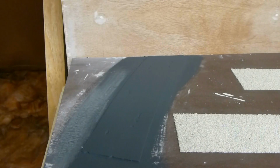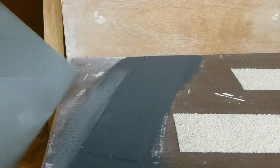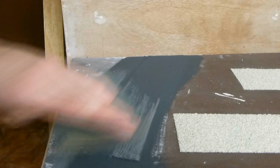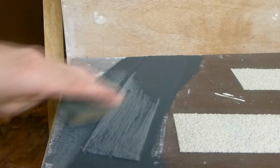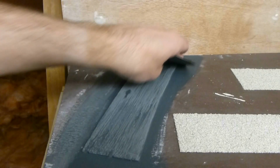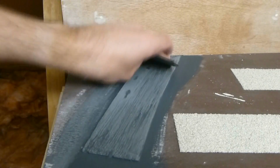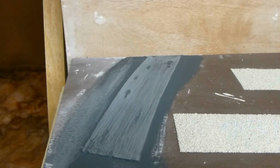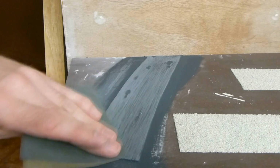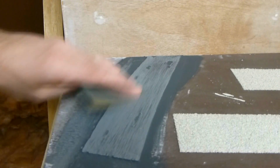Okay, as you can see here, the road's now dried and it's a very dark grey. What I'm going to do is I'm going to take the 1200 grit wet and dry, and I'm just going to weather it ever so slightly to take that kind of black grey sheen. What you'll see is that actually highlights the potholes, because obviously I'm not sanding those, because I'm just lightly rubbing it across the surface to distress the tarmac ever so slightly. Okay, going with the grain of the road.